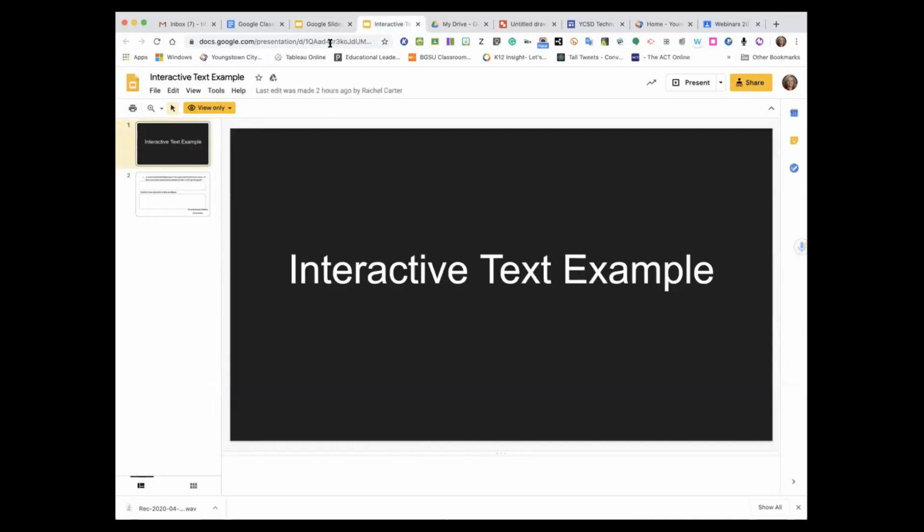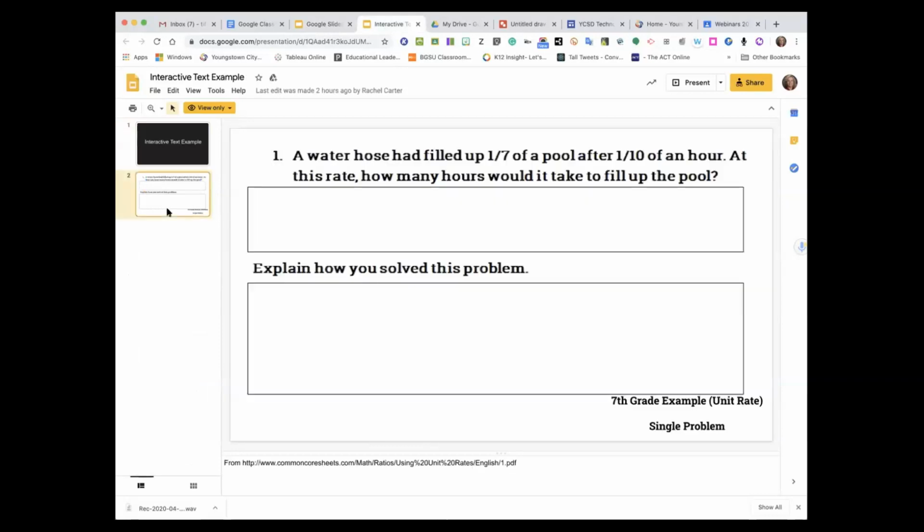What's the second one? This is just an example. On Thursday, I'm going to be going over Google Slides 2.0. So this is basically an interactive text example. The background, like if she tries to click and move the question in the background, the number one or whatever, it's actually the background of the slide. She can't. And then there's the boxes that she can type her answers in. Well, it's because it's view only, sorry. That's okay. But if she made a copy, she would be able to.